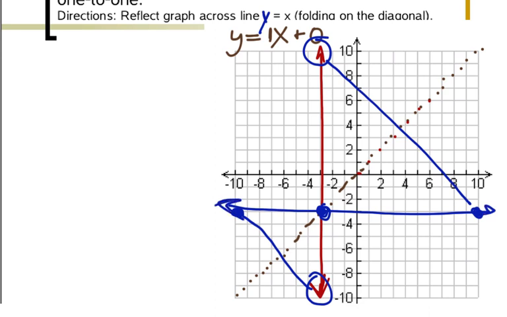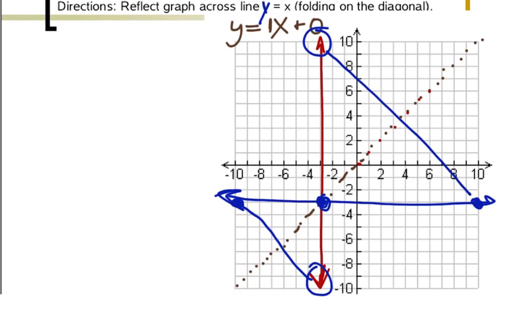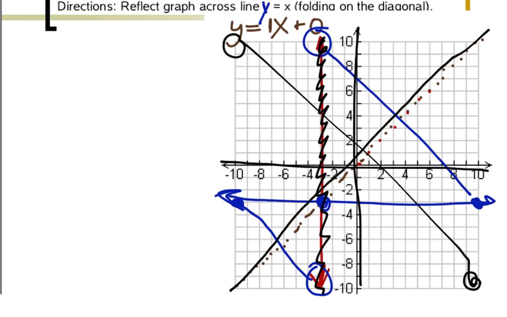So hopefully this is making sense and you can actually reflect them on your paper. Again, a good strategy is to take an actual piece of paper in front of you, draw a grid with your x and y axis, and then if I was to draw this red one, I would shade this in really, really dark with my pencil, and then fold right across the dotted line, have these corners match up, and then you'll actually smear it, and you should end up with this blue line as a smear from the original pencil lead. Okay?